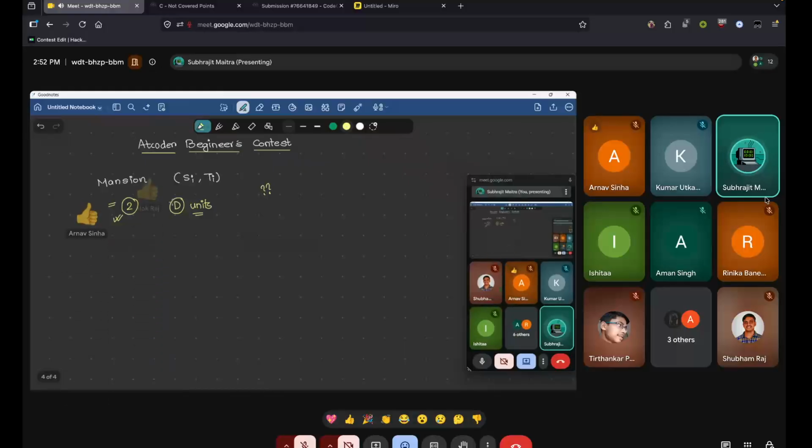Okay, as the question is clear, can anyone tell me one thing: suppose a person comes at time si and goes away at time ti. So this is the time that he stays inside the mansion. If this is less than d, then can he ever commit a crime? Just answer yes or no. No. Okay, fine. So this is one of the points that we are keeping in mind.